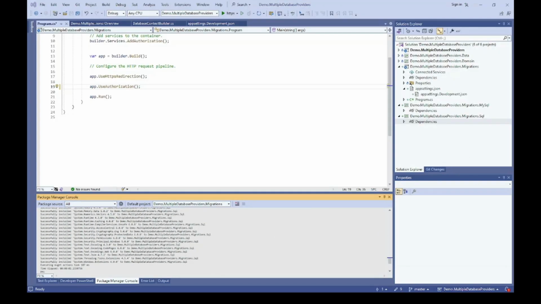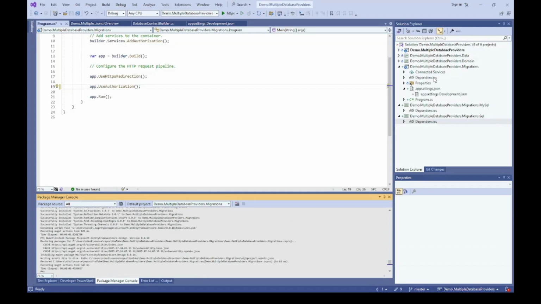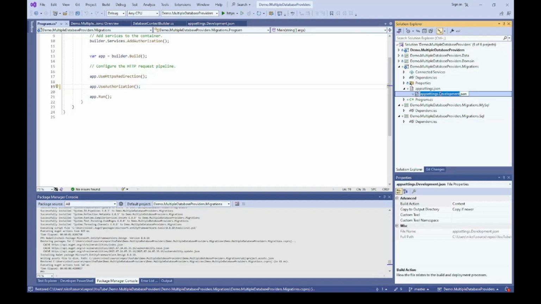In the migration startup project, you're going to need to install Microsoft.EntityFrameworkCore.Design and Microsoft.EntityFrameworkCore.Tools. These are what allow Entity Framework Core to actually generate the migrations via the CLI. Now let's set up all the references. In the main migration project, add project references to the data project and the domain project, as well as both the MySQL and SQL Server migration libraries. Then, in each migration library, reference the data project as well. This ensures they have access to the shared blog context.